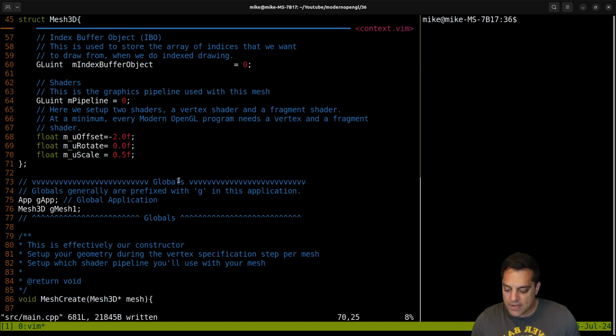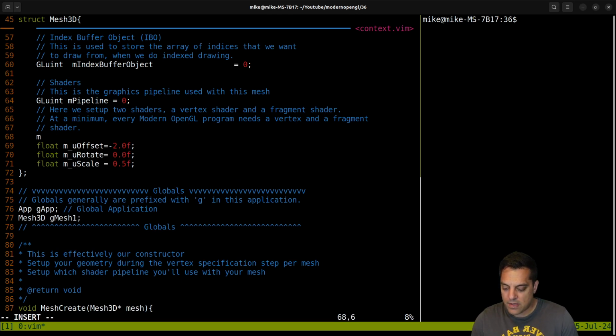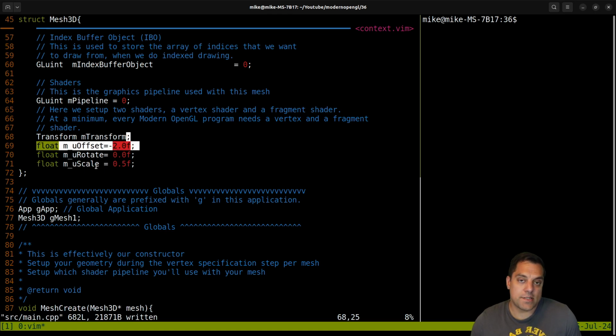And let's go ahead and give this a member here, transform, and transform. And basically I'm going to get rid of offset here. And then I'll just set, manually for the mesh, the transform for the X, Y, and the Z here. And then we should be able to see two different meshes here.